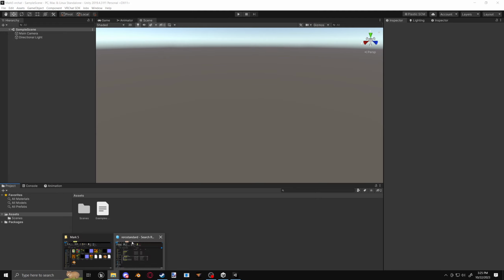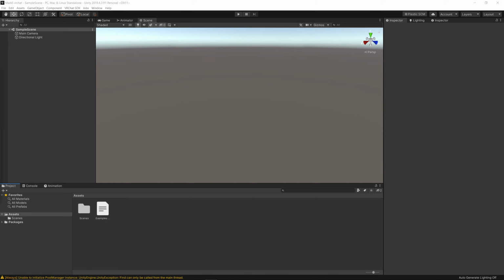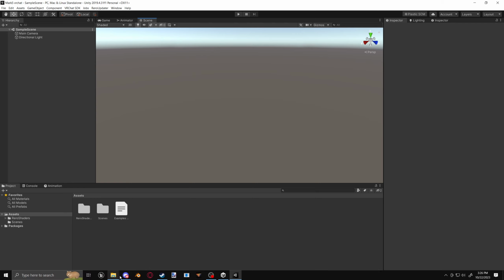So it should be in the description if I did everything right. Why can the file not pop up? It's not. There we go. So we're just gonna drag the rerow package in, hit import just like if you're doing the VRChat SDK. I'm assuming you guys already know about some of that stuff. This is not a tutorial to teach you how to do every little thing for uploading to VRChat. This is teaching you how to do the Halo part of stuff.